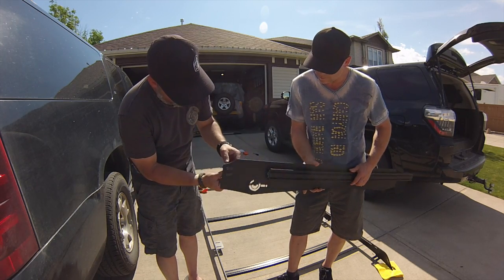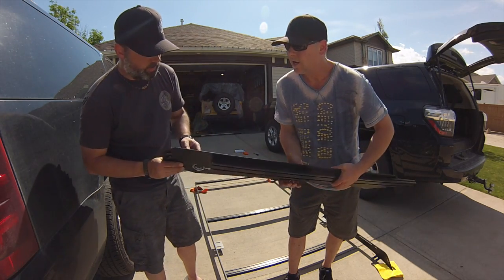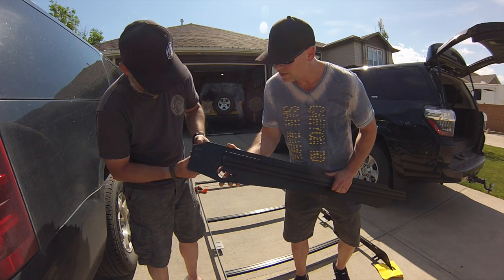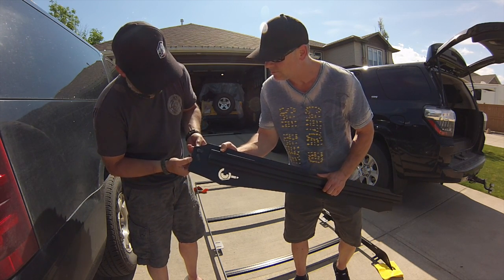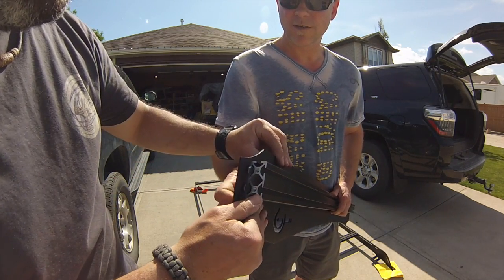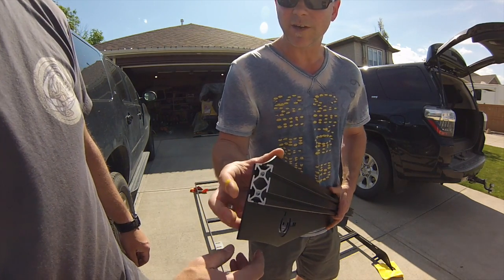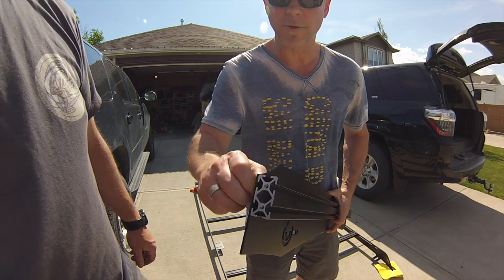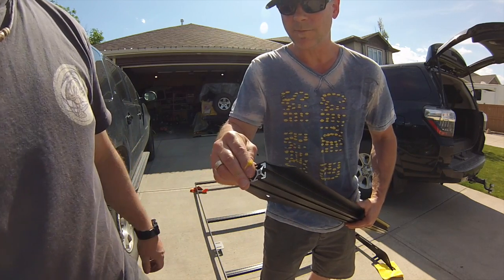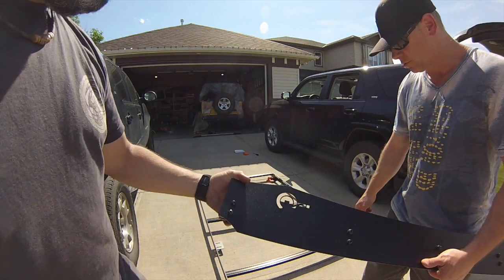You'll see I've already got this together, but we've got all the nuts and bolts in place with the T-bars in the back. I barely got these threaded. It's about 1 thread just to keep them on, and then you slide your extruded metal in there. You're going to have to push these out. Okay. See what you're saying. Back it up a bit. These are still a little bit tight. I've loosened them off a little bit. There you go. And as you can see, they slide right into place. This fits very snugly, and then we can take your Phillips screwdriver, level, and tighten these up. Make it flush. Flush on both sides. We're going to take a Phillips screwdriver and tighten this up. And then we'll attach it to the front of the roof rack.